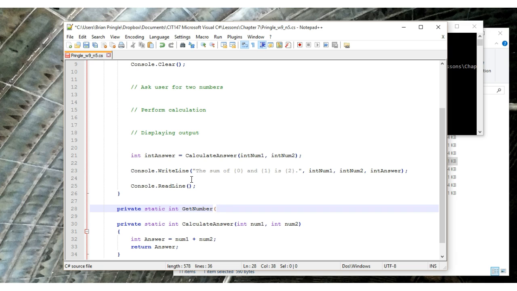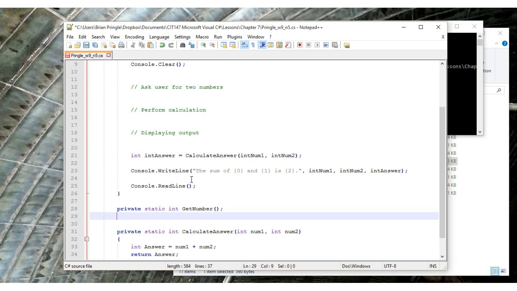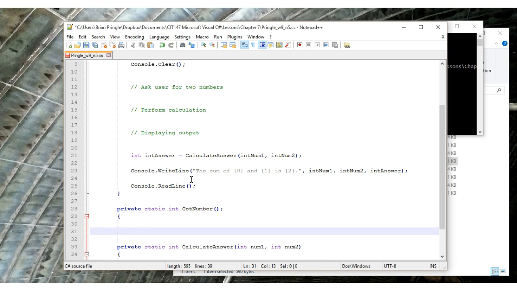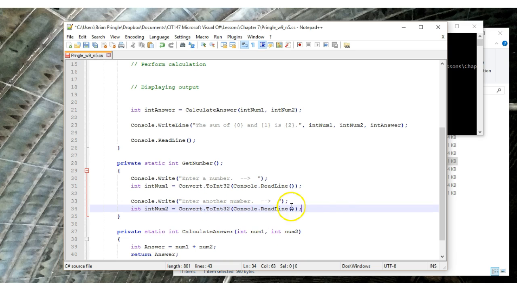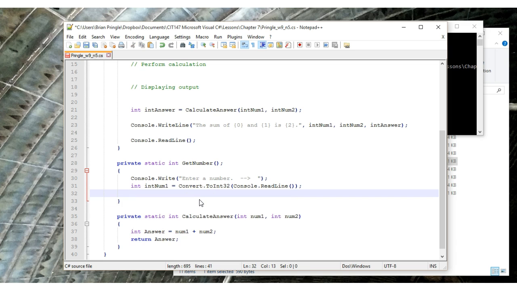And it's not going to have any input value, so it's just simply going to have an output, and the output's going to be an integer. Alright, so this section of code is just simply going to be asking for a number. Now the catch is I can only ask for one number and I can only return one number. So what I'm going to do is say enter a number, and instead of int num1, I'm just simply going to call it int num. And then we're going to return int num.